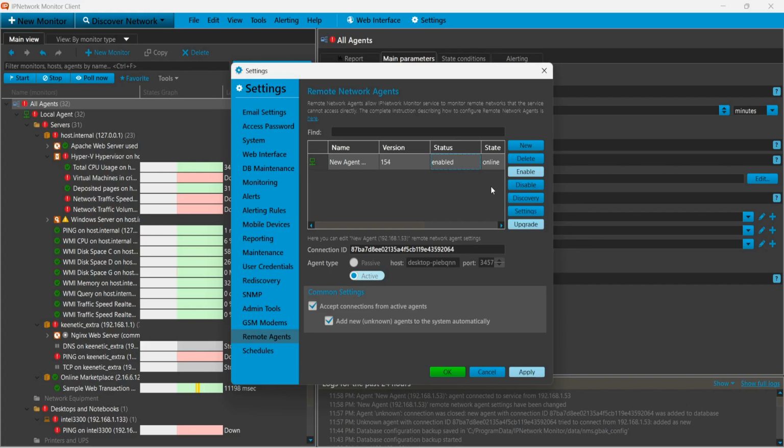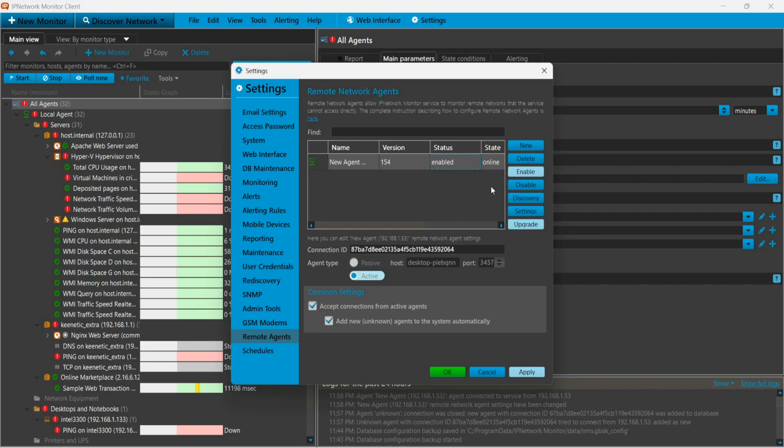For passive agents, the installation procedure is slightly different. You should first install an agent on a remote computer without starting it. Then create and configure a new passive agent entry on the main service computer using the Agent Management panel, and after that you can start a passive agent on the remote computer. Once configured, active and passive agents are used in the same way.